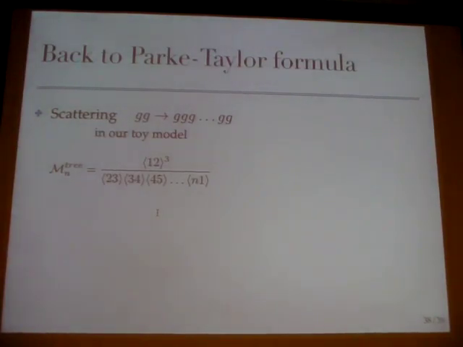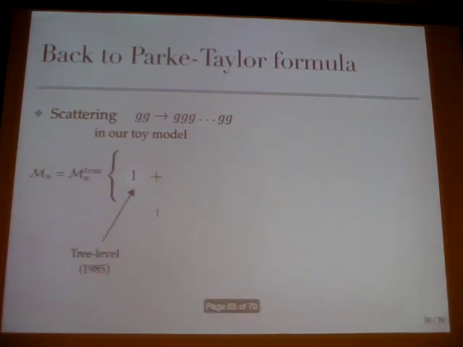But now let me finish, or before I finish, let me go back to the point where we started, and that's the Parke-Taylor formula. So let me just show what happened with this calculation after we left it in 1985. So let's consider the same tree-level process. 2 gluons go to an arbitrary number of gluons. And now we consider it in the context of our toy model. And the tree-level amplitude is the same here and in QCD. So the Parke-Taylor calculation holds also for our toy model. And in fact, the tree-level amplitude can be factored out from the perturbative expansion, so the Parke-Taylor really calculated this one piece.